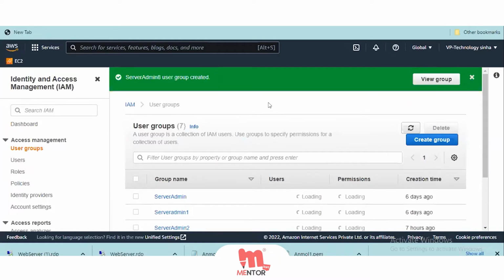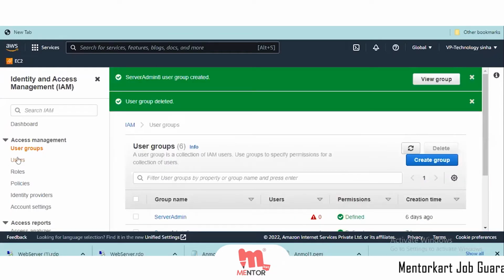So now the thing is users. Once you create a group, then you need to create users. Okay, so now we create users. How to create users?